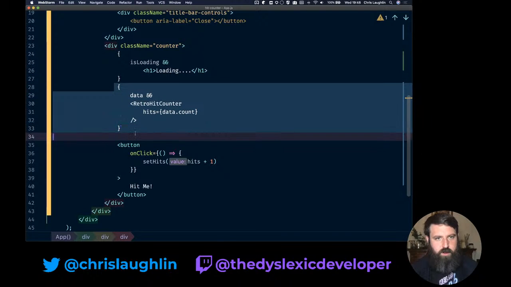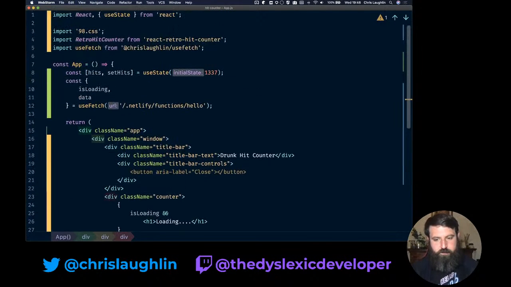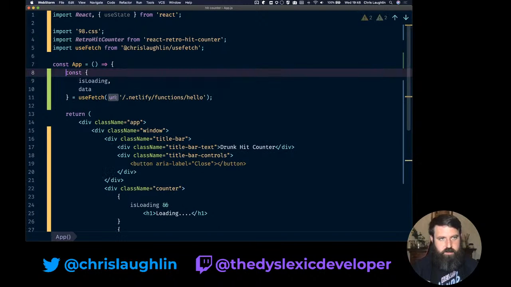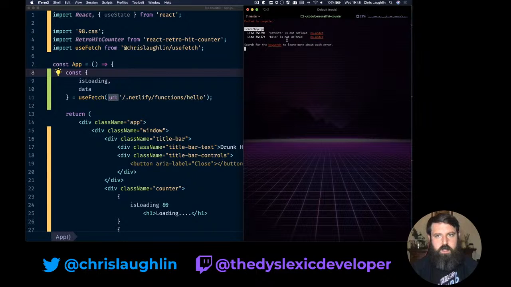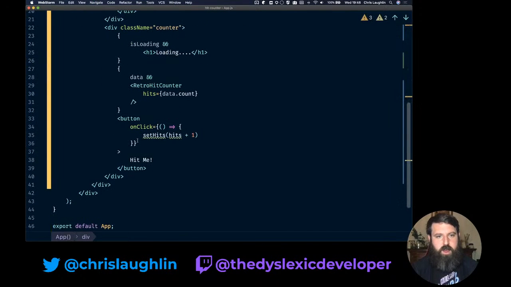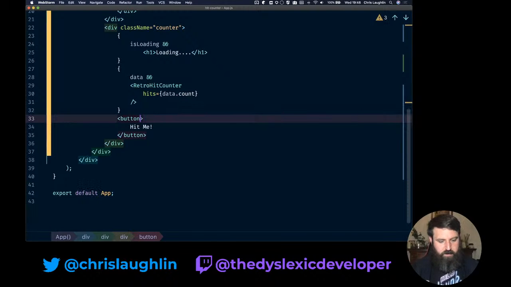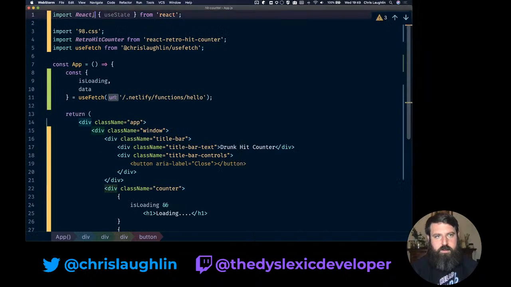If we have the data, then render our data. Remove that blank line. We're fetching that, so we no longer need this. We can just get rid of that. Oh yeah, okay. So our button doesn't need a hit counter. I want to keep the button because I want to use that to call back later to the API. So everything's compiled. useState is not used anymore. That's fine.